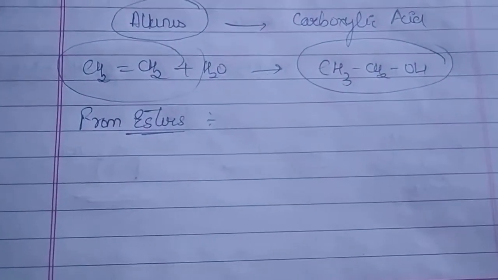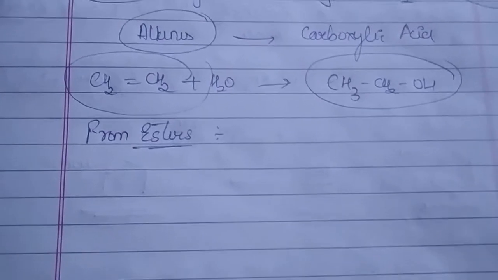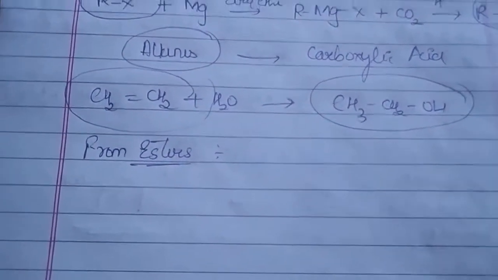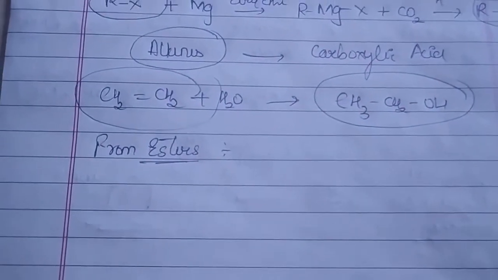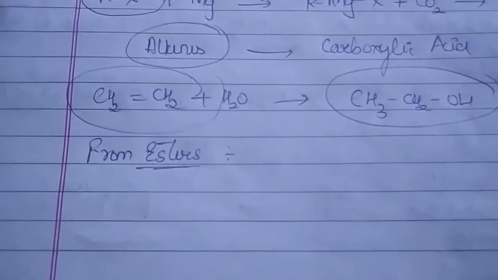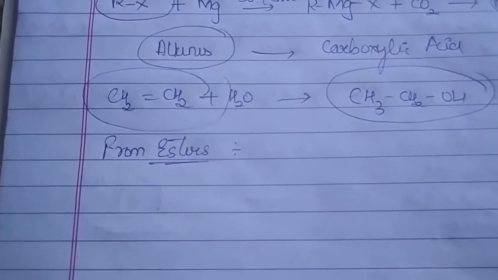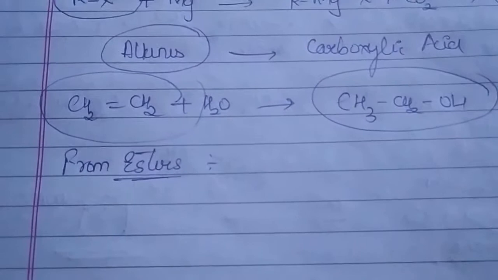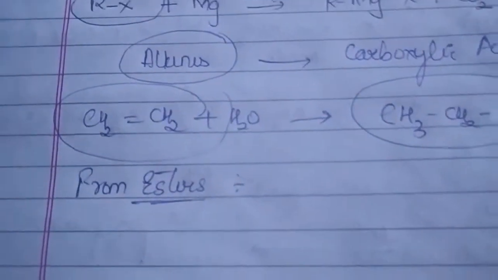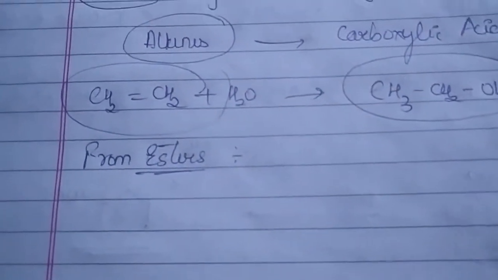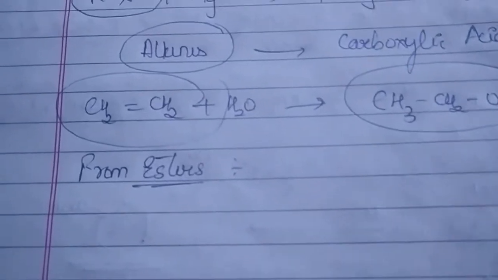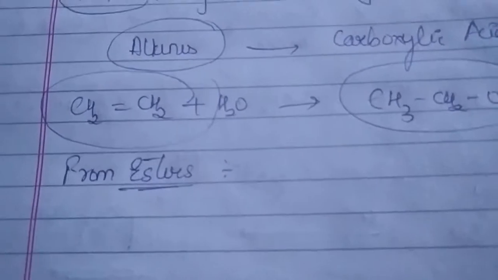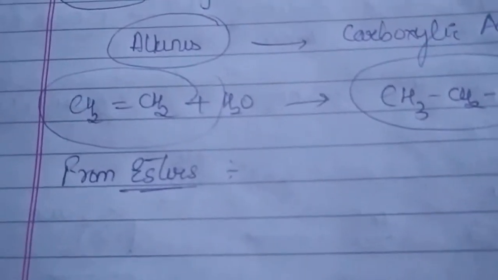So guys, I have to give you one hint over here. Of course, esters, when they are acid hydrolyzed and even when they are base hydrolyzed, both will give you the carboxylic acids, one of the most important things. But when you are using an acidic medium, it is a one step reaction, that is, you directly get an acid. But when you are using a base, first you will get a salt. Then upon acidification of that salt, you will get the respective carboxylic acid.